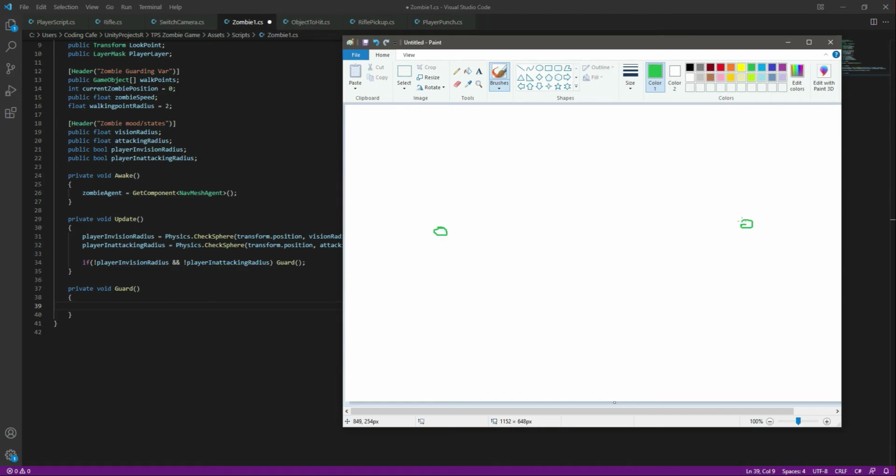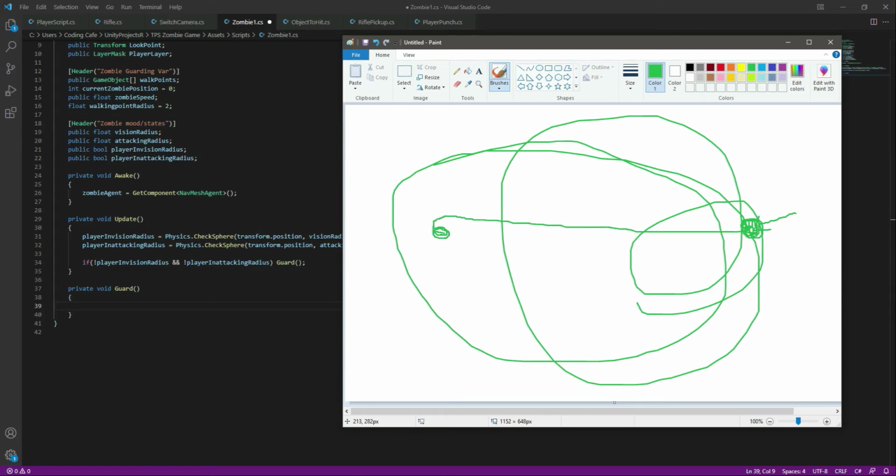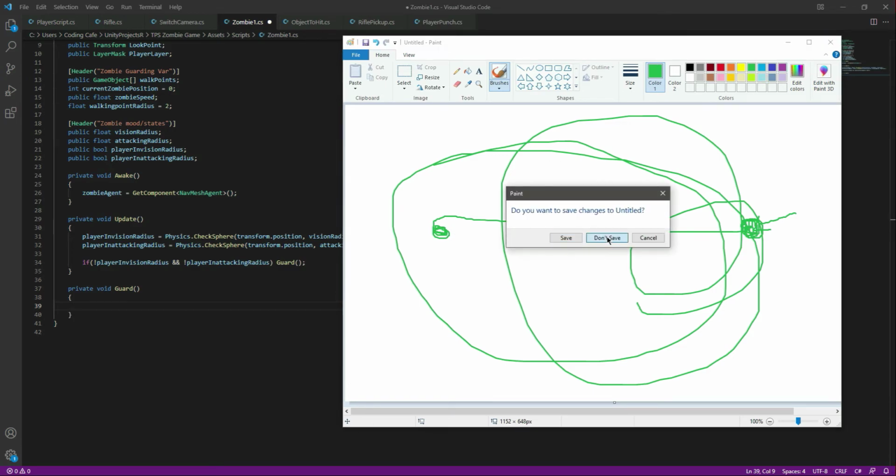So if the zombie comes to this walk point, okay, then this walk point will be completed. Then what we will do, we will add an if condition and check if it comes to this walk point, and if it does, then we will search around in the environment for another walk point, and then it will find this walk point. So we will tell the zombie to walk towards this walk point. Okay, let me close that.